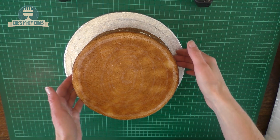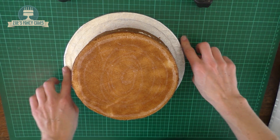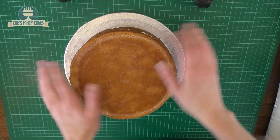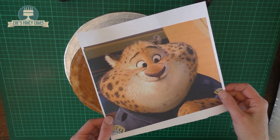I'm using an 8 inch Victoria sponge and I've got a 10 inch cake drum, but my cake itself is on an 8 inch cake board, the same size as the cake. I found the 8 inch one was big enough — you'll see what I mean as we go further through the video.